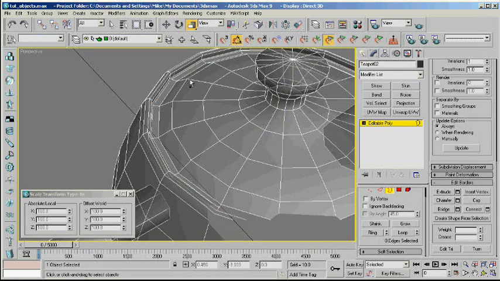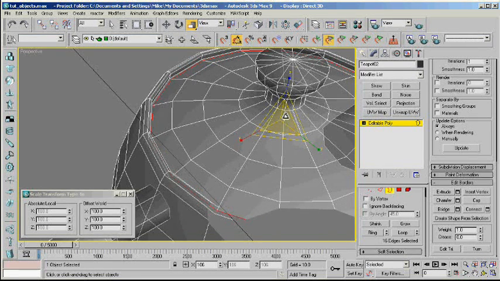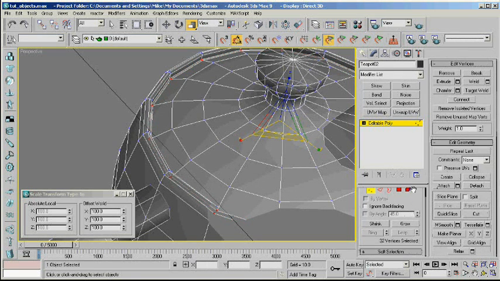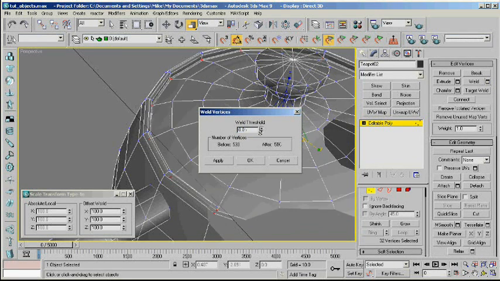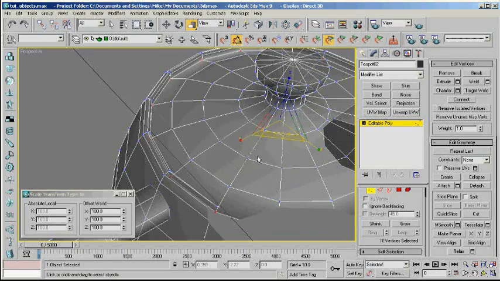And then I'm going to use my weld tool to weld the vertices. There we go. Just need the edges.